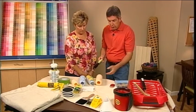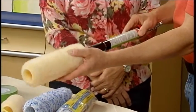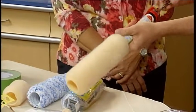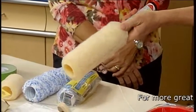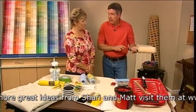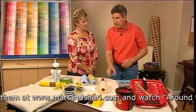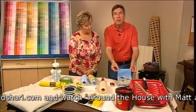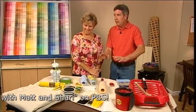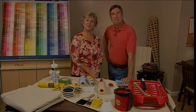One of my favorite tools that I found: instead of throwing a roller cover away, because these cost about $6, pop it on this centrifugal tool. You just slide it on there, put in a little water, and spin it down in your bucket, and that'll clean it up, and you're ready to go. You can use that over and over again. Clean off your glass with a glass scraper, wipe up any drips with a towel or a paper towel, and you're good to go. That is the basic steps and basic tools that you need to get a perfect paint job. Every time.